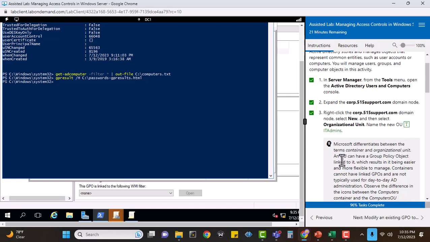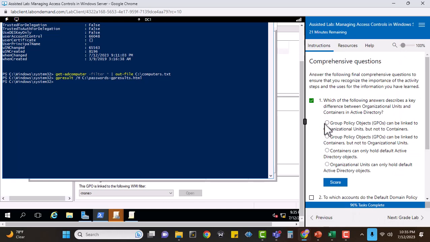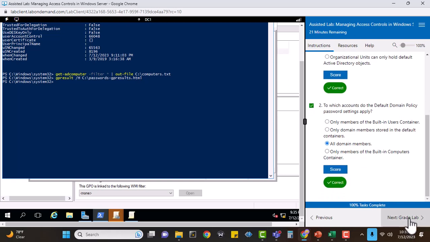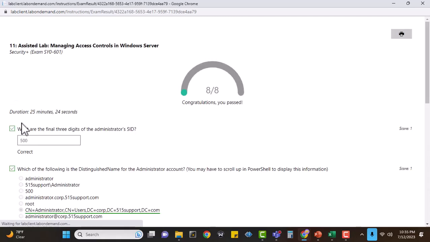An organizational unit can have a group policy object linked to it. So yes, that's the one. To which accounts do the default domain policy password settings apply? Everyone. Everybody. Okay, submit. Yes. 8 out of 8, we did it again.